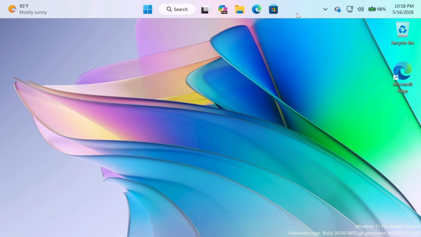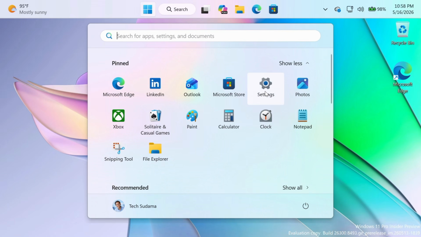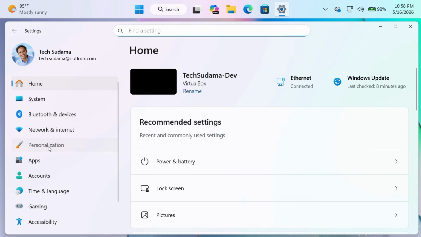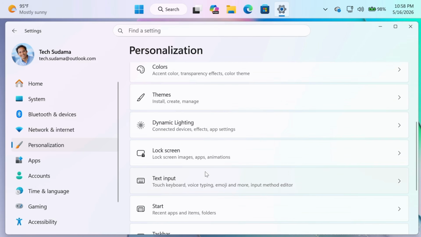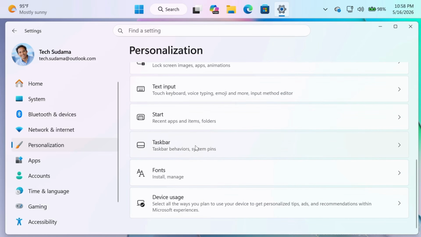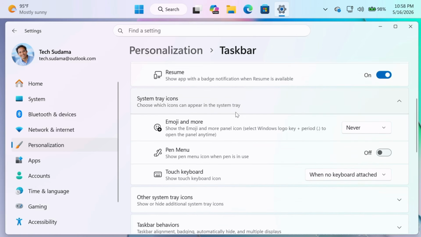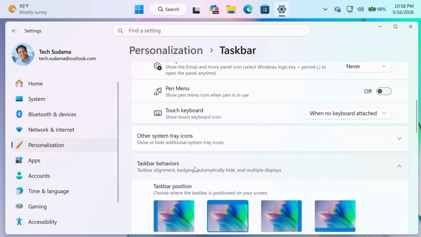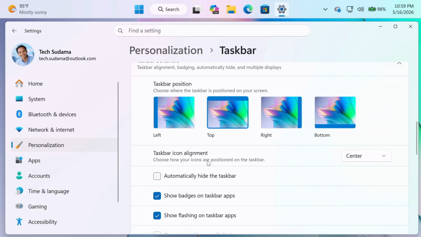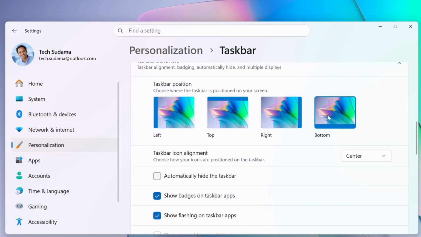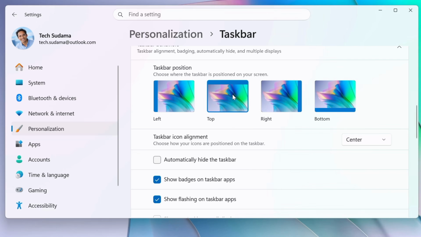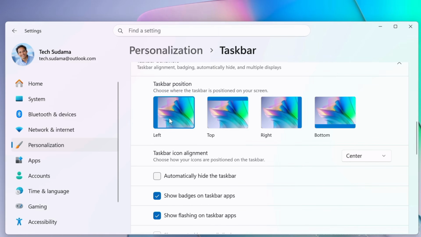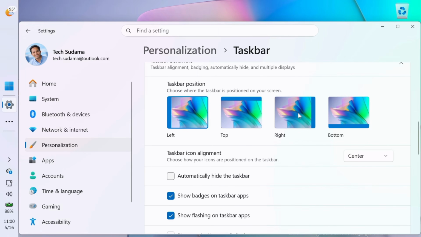To try it, go to Settings, then Personalization, then Taskbar, and then Taskbar Behavior. You will now find a new drop-down menu allowing you to place the taskbar in different locations. The available positions include bottom, the default, then top, left, and right.